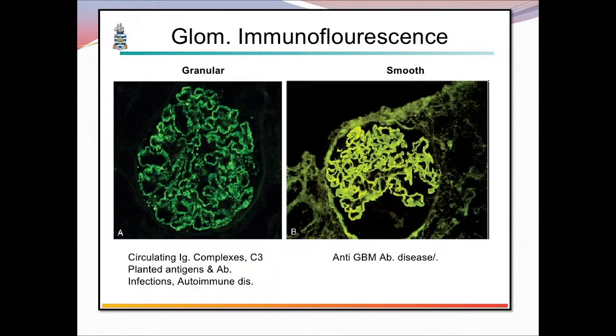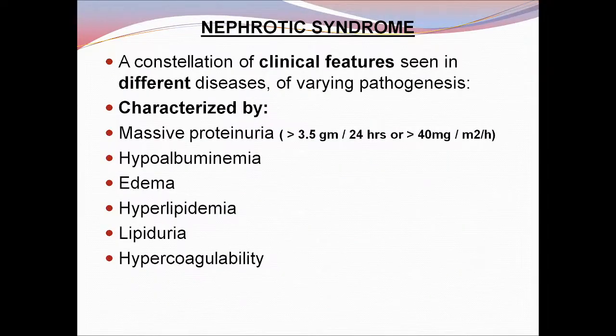Now, immunofluorescence. When we do direct immunofluorescence, what information do we get? It will tell you whether there are granular deposits or a smooth deposition along the basement membrane. When there is anti-GBM disease, you will see a uniform linear pattern along the glomerular basement membrane on immunofluorescence, while with circulating immune complexes the deposition is granular. This information, along with whether the deposit is subepithelial, subendothelial or intramembranous, and the findings on routine microscopy, together help you delineate which disease you are dealing with. These are all findings that lead to a conclusive diagnosis.